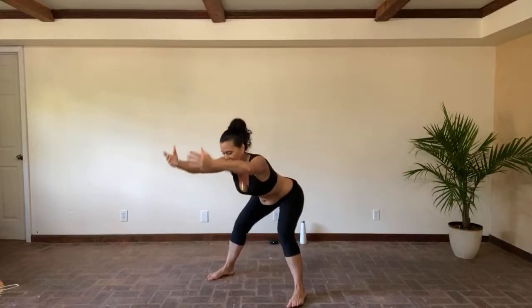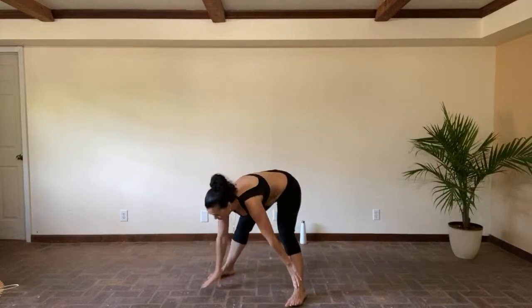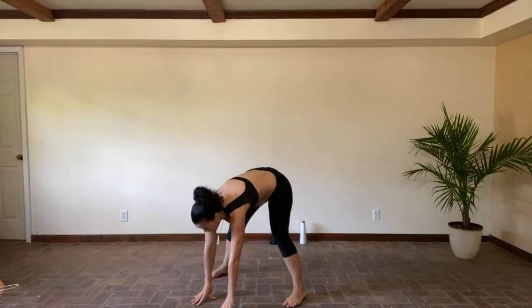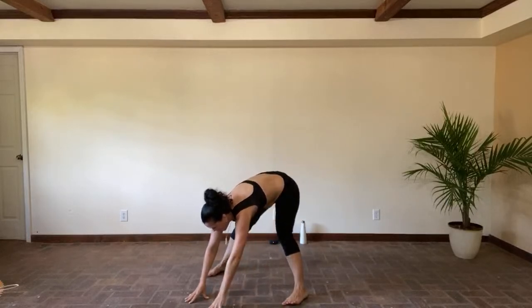And bring it down. If you can't go all the way down, hands on your shins and push back. Those of you who can, go all the way down. And I want you to pull back as far as you can when you go down. Try to bring that tailbone far back. Weight on the heels.